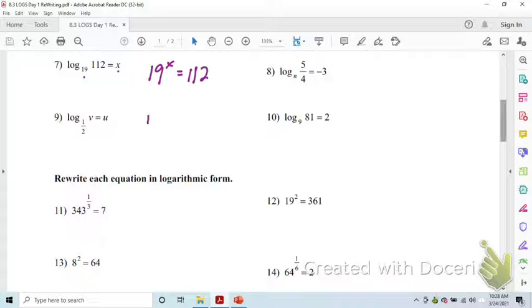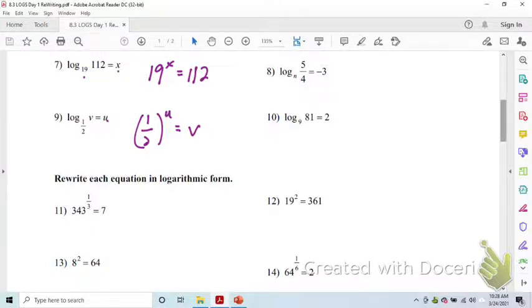Now, 19, I have 1/2. Now, I'm going to use parentheses around this because it's a fraction. 1/2 to the u, not me, but u, is equal to v. All right, and then number 10, you can figure that one on your own. Now, if we're going to log form, that's why I'm leaving these up here so that you can see what's going on. Go in reverse.